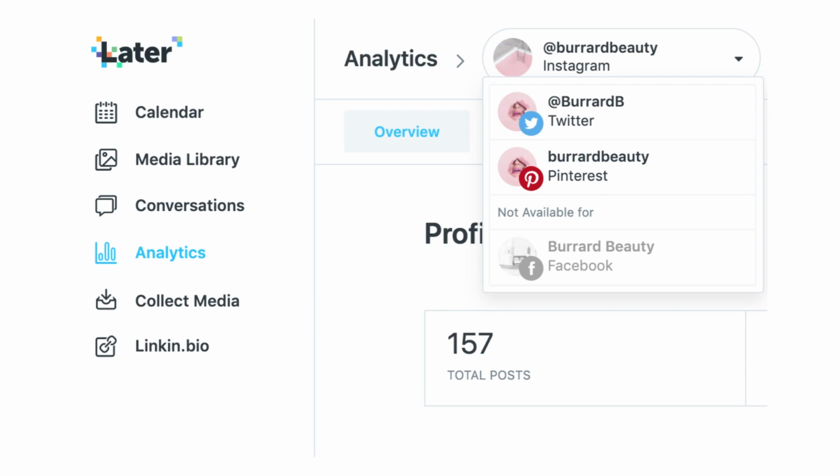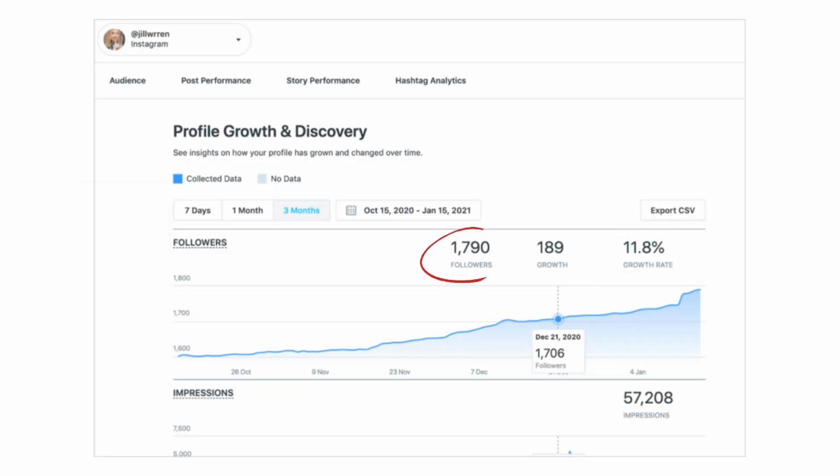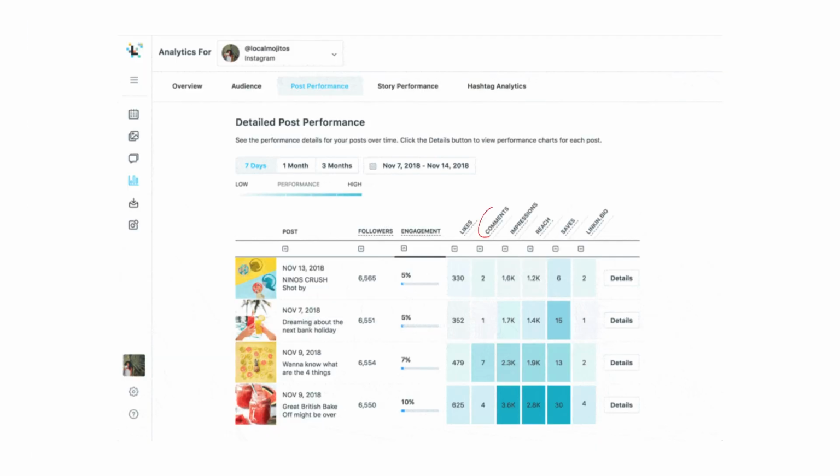Additionally, there is an analytics feature that provides insights into how a user's social media platform is performing. So within Later.com, I can view my social media platform's performance over the last 7 days, including the growth rate, number of followers, and impressions. I can also analyze specific post performance, including likes, comments, reach, and engagement rate. If I need more detailed information, I can click on details to see metrics such as discovery actions, comments, and saves.